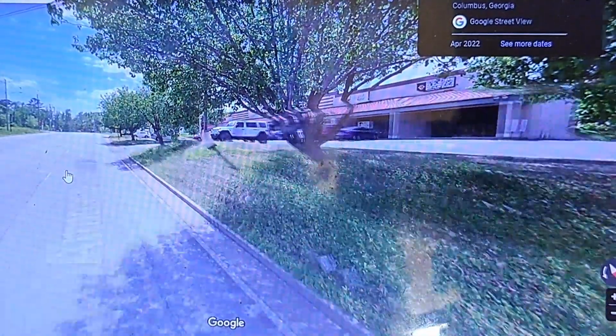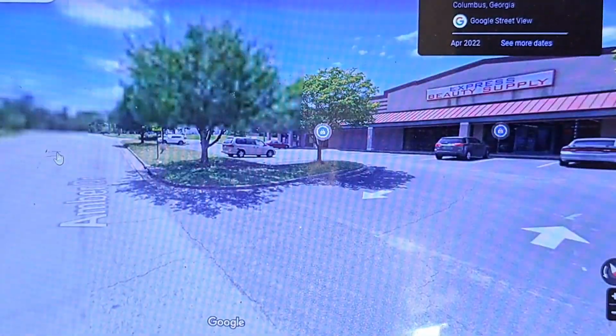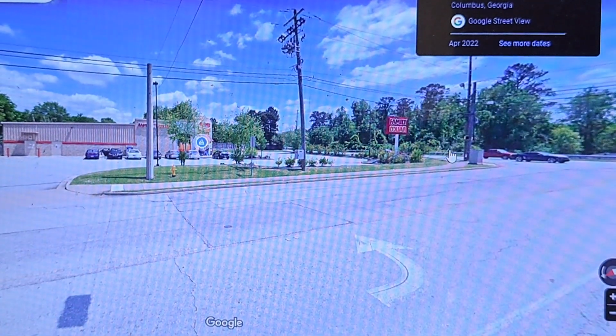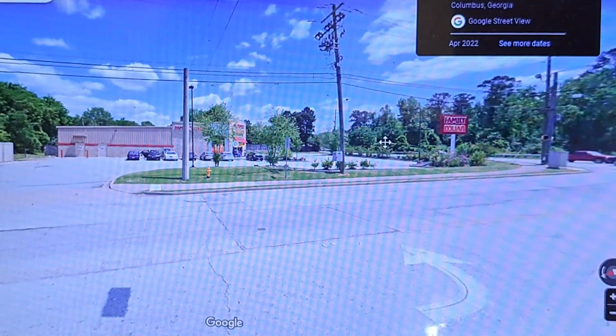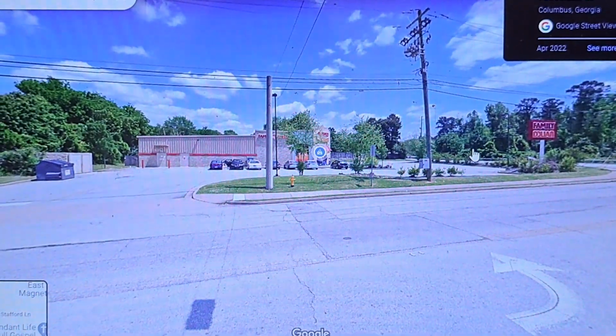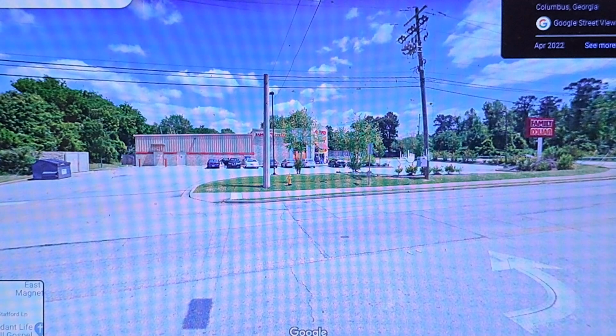Now, the big difference is when you get up to the intersection here, you now see that a Family Dollar is there. And once again, I'm going to move this a little to there. Okay. That was not there.